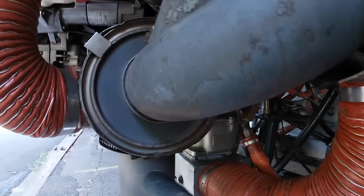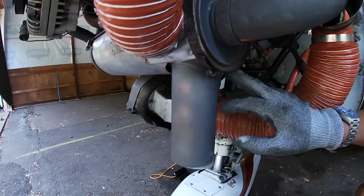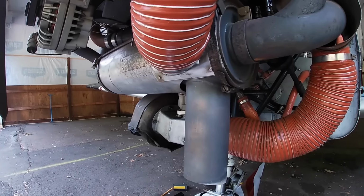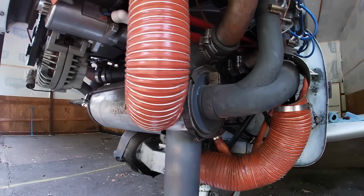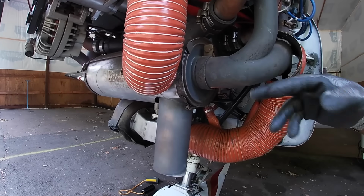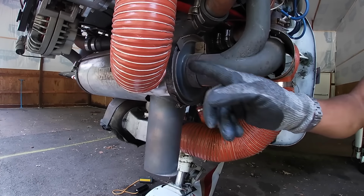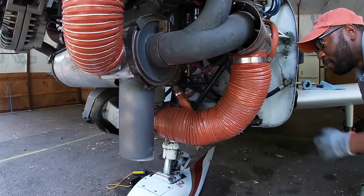Same principle. So this is the exhaust shroud. If you open this clamp up, you'll see the inside of the muffler. And it's basically a hollow space in between the two of them. The air comes in from here, goes into this tube, and gets heated up by this exhaust stack. Then that warm air passes over the exhaust and goes into the cabin to warm you up.